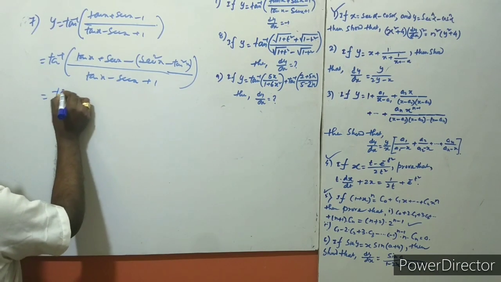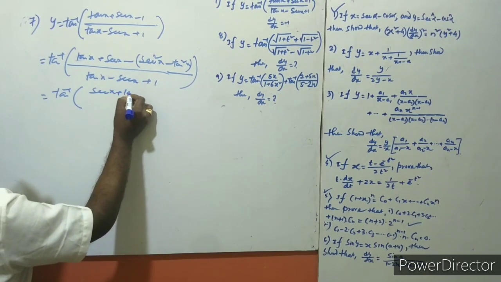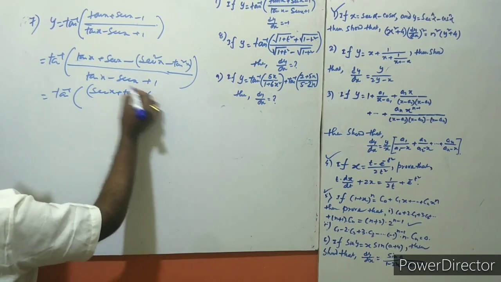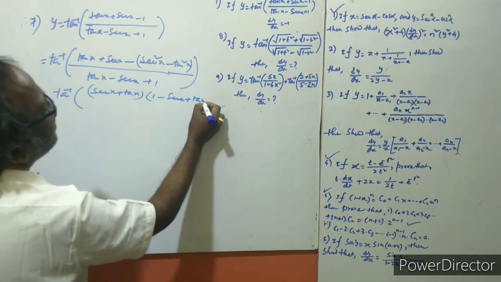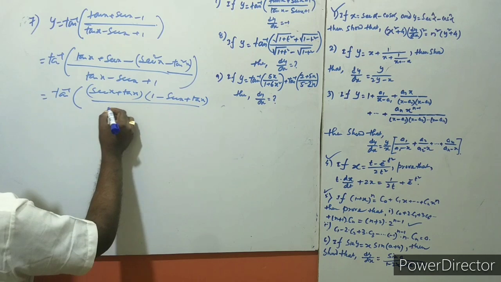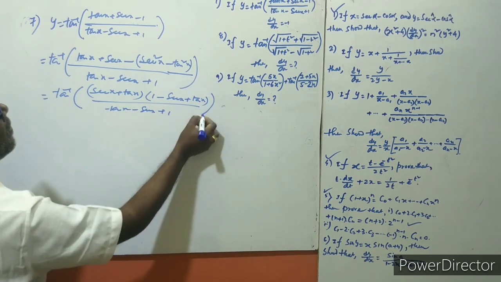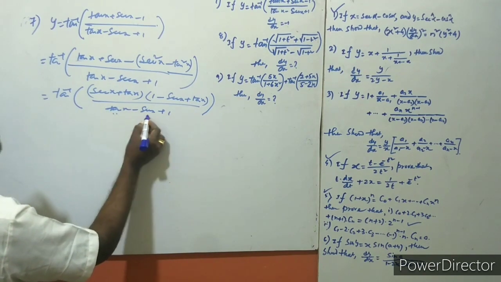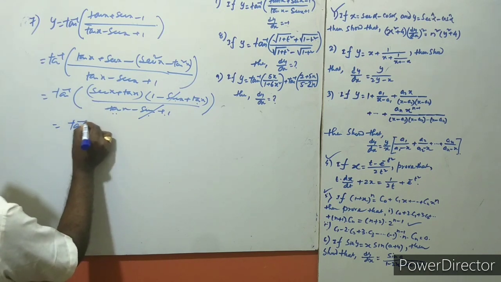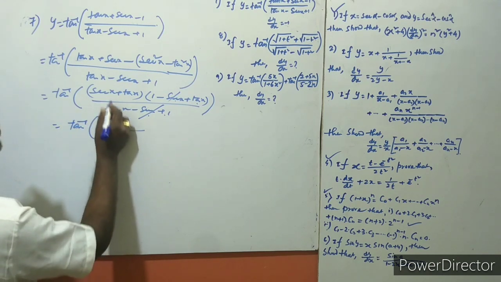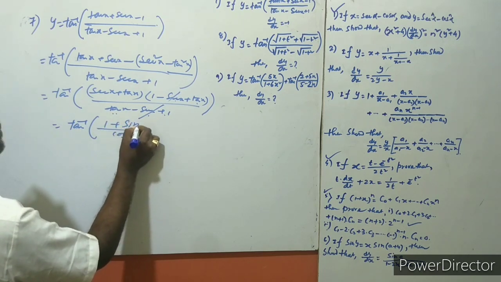And now write here tan inverse, and take account this is sec x plus tan x. Then we have left the factor as 1 minus sec x plus tan x. Again on the denominator, we see tan x minus sec x plus 1 here also. So tan x minus sec x and tan x minus sec x plus 1, both are cancelled. So this is here tan inverse of sec x, this is 1 by cos x. Take LCM: 1 plus sin x over cos x.